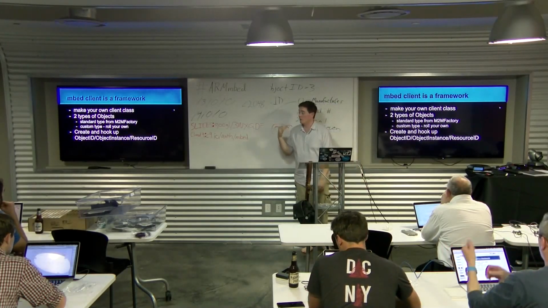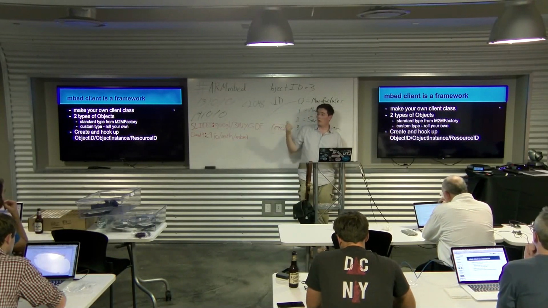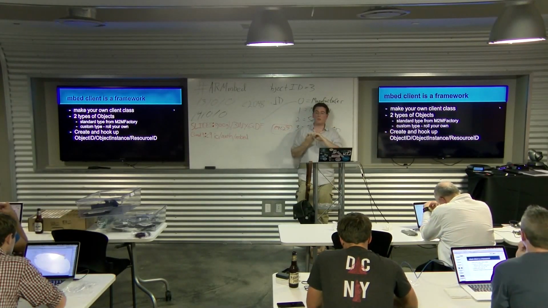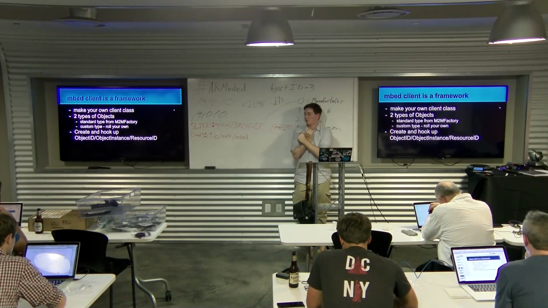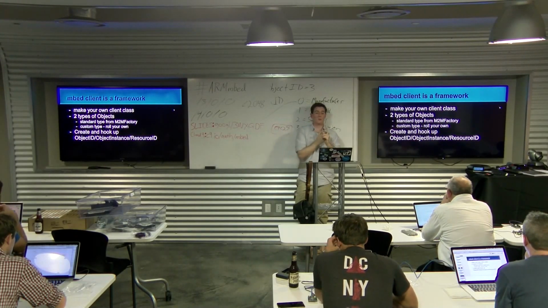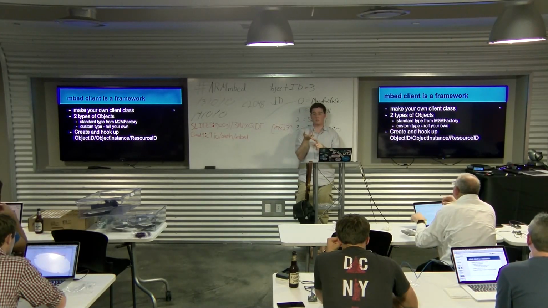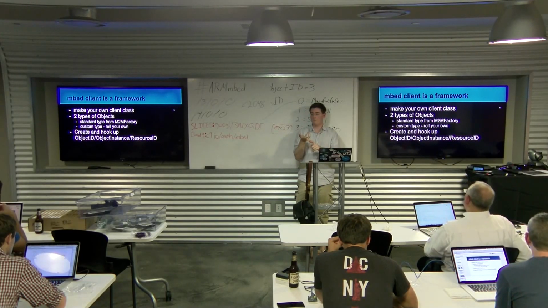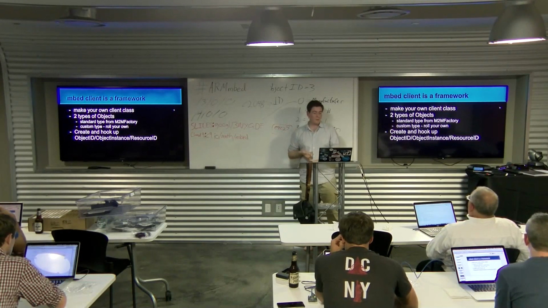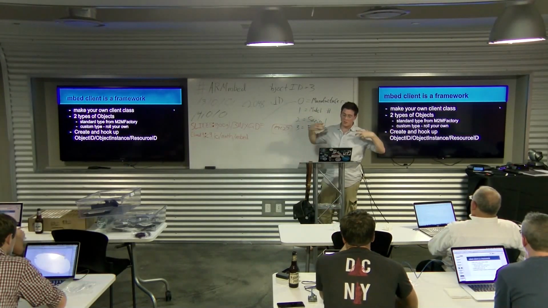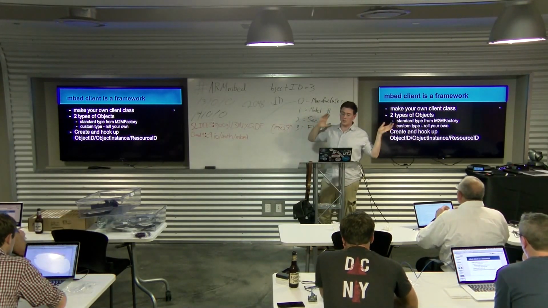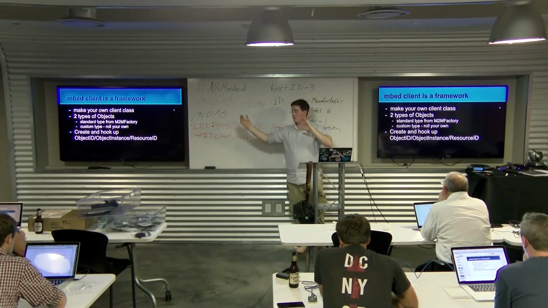So we're going to walk through 3 examples. One example is how to use the official stuff. One is how to generate your own custom stuff. And then another one shows how to do a custom dynamic or custom static. Sound good? Cool. I'm going to emphasize one more time the object ID, object instance, resource ID thing.